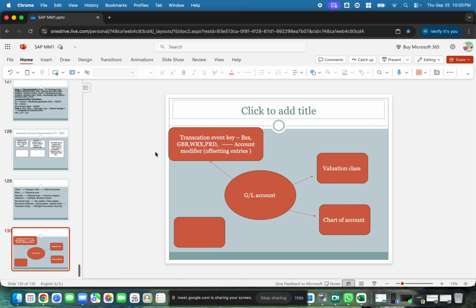They have their own process. So when there is a particular consumption related entry, this account modifier will come. Majorly we'll get this account modifier for GBP. Most of the cases for GBP we will get. Okay, clear? So wherever there is the possibility of getting GBP, that GBP has the account modifier.